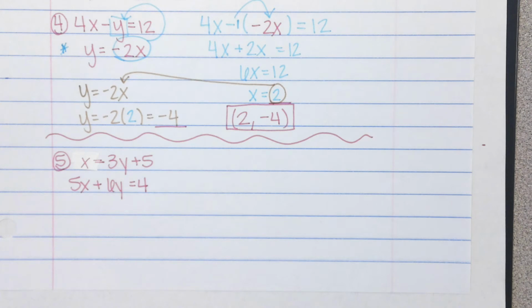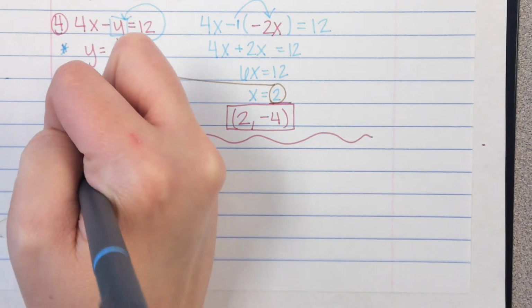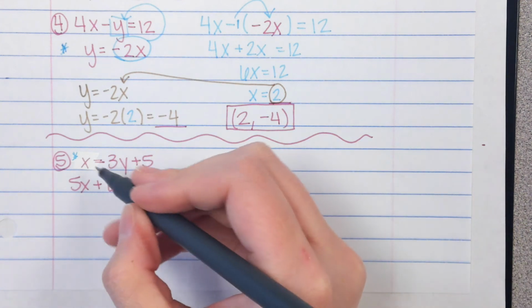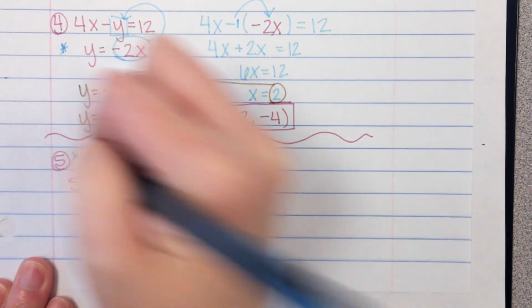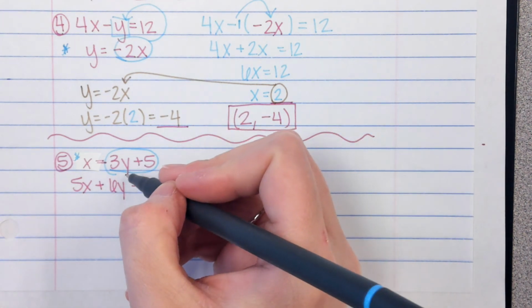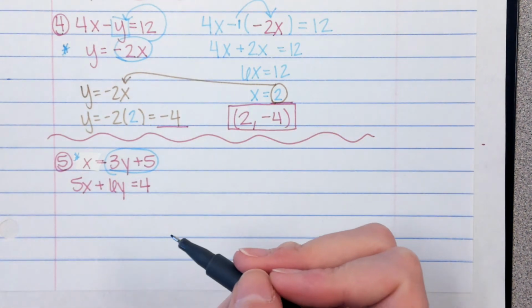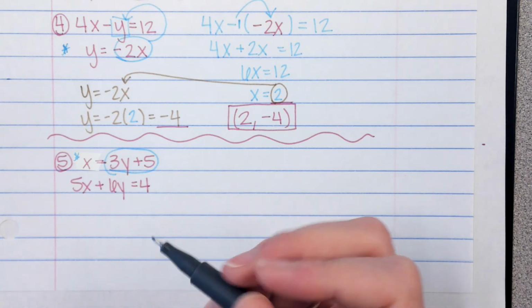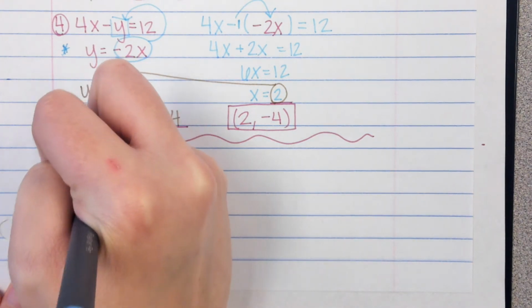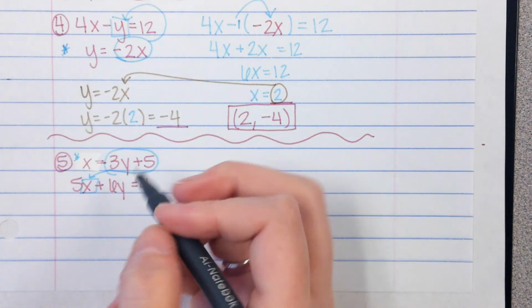own. Okay, so on this one, look for your x or y equals. What do you have this time? We have an x equals, so it's this equation here. And what does x equal? 3y plus 5. So where will that go in the other equation? Is it going to go for x or y? X. Okay, so you can box that x if you want to.